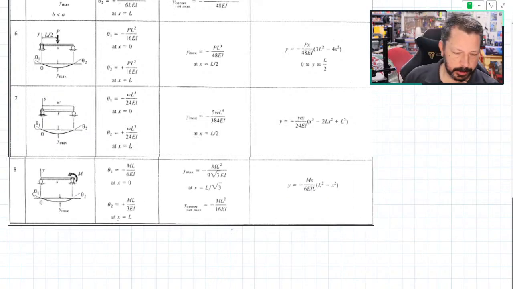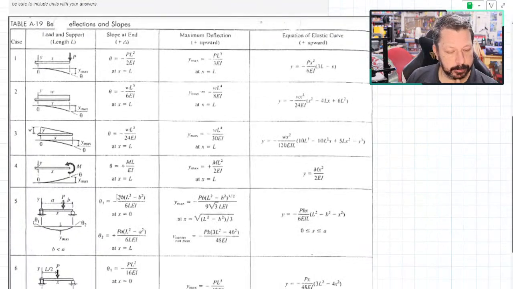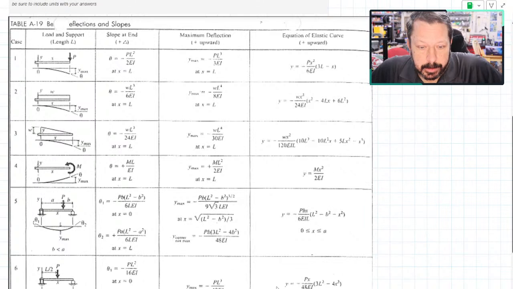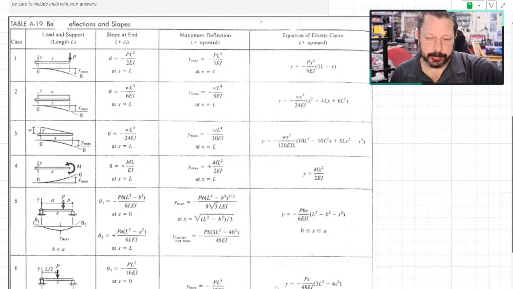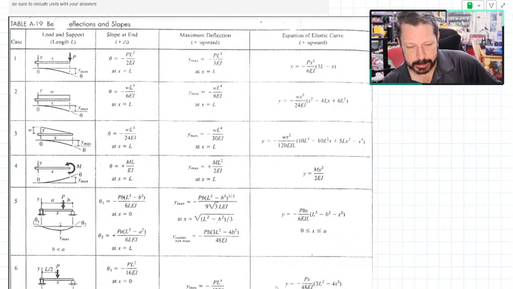Okay, so the 4 on the bottom, 5, 6, 7, 8 are simply supported beams, and 1 through 4 are cantilever beams. And all these equations in the far right column for this diagram are the equation of the elastic curve. So if you wanted to know the deflection at some specific point in the length of the beam, not necessarily at the end or the most deflection, but just anywhere in the beam, you would use that equation.